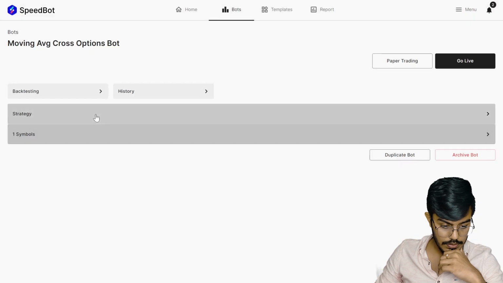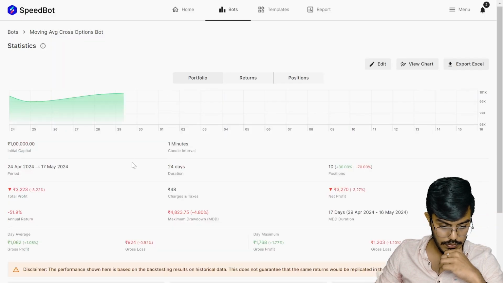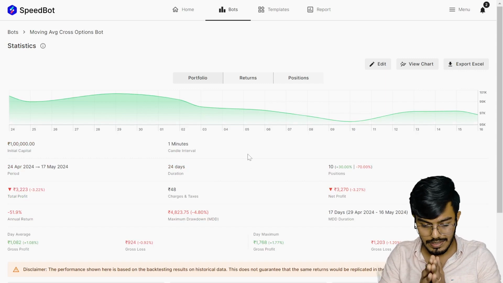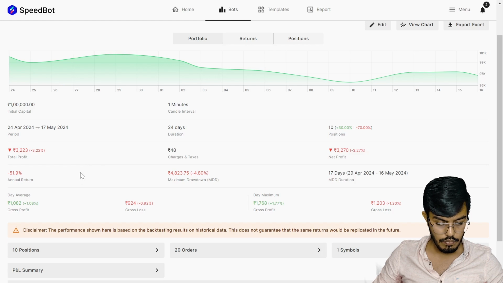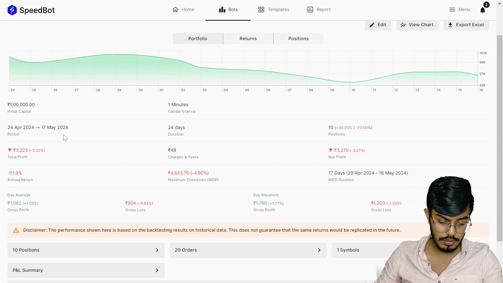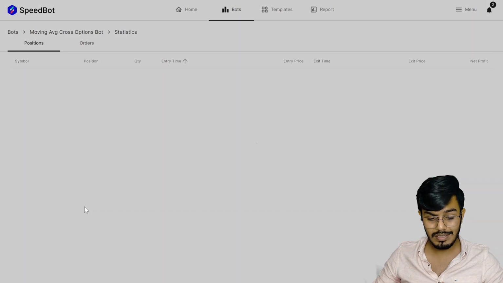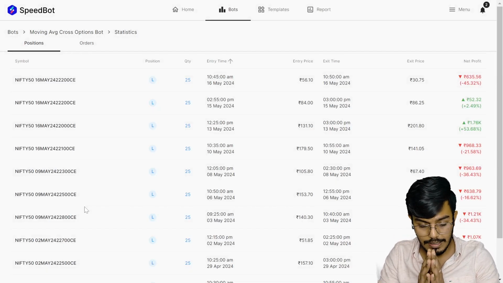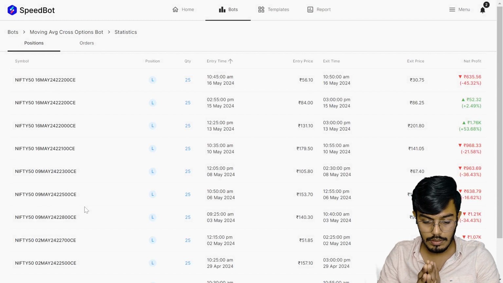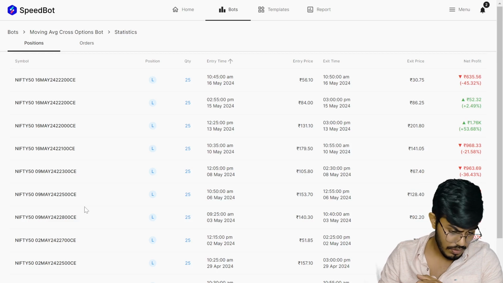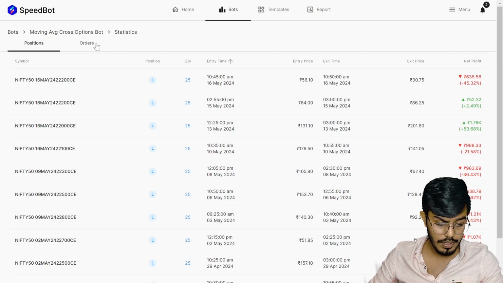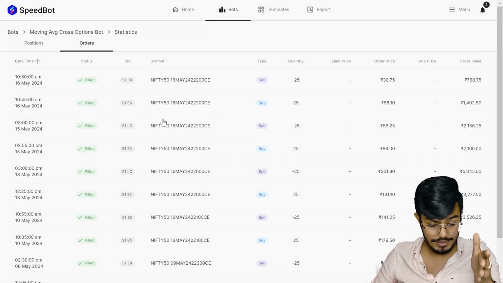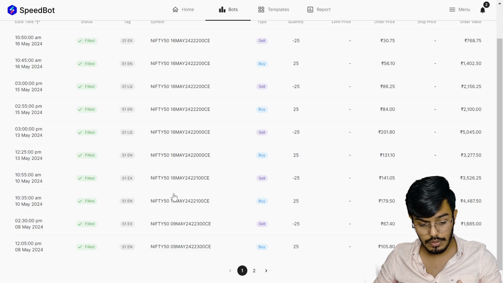So let's take an example. Over here, perfect. This is the data analytics report that I've opened. As you can see, based on whatever you have defined in your bot, you'll be able to see the positions and the order book, and all of these things are completely automated. You need not manually input anything. If you keep trading journals, you can get rid of those and get the automated trading journal over here itself. As you can see, the tagging shows which was your entry and which was your exit orders.